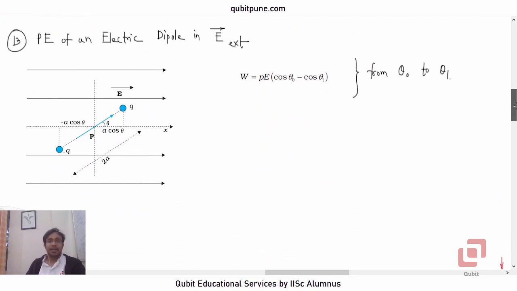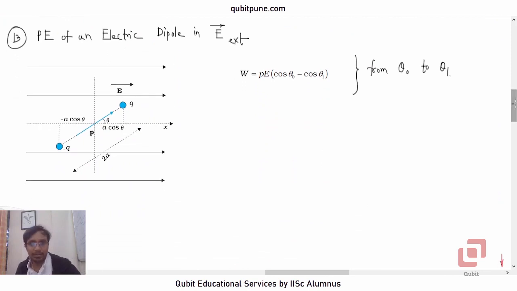Okay, that takes us to potential energy involving rotations of a system. So we talk about the simplest of all, the electric potential energy of a dipole which is placed in an external electric field. Here we assume that the electric field is uniform. What do we assume? The assumption is that the electric field is uniform. Otherwise we will be required to perform integration.